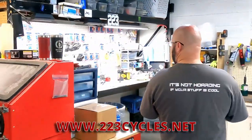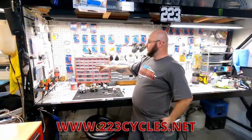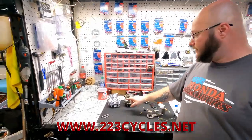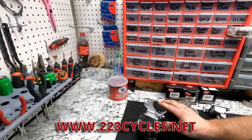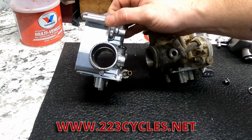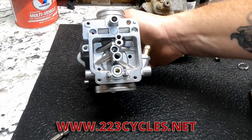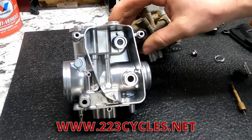I sit here for hours on end, taking all the little Dremels, all the little tools, going through and polishing everything up, polishing all the choke guides, slide throw, all your bores. It really looks brand new. Yeah. It really does. Looks like it's just cast.